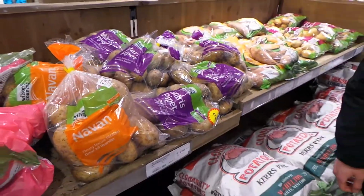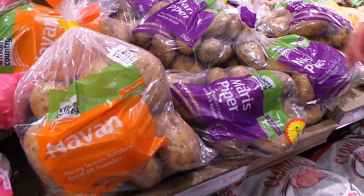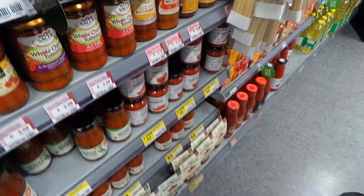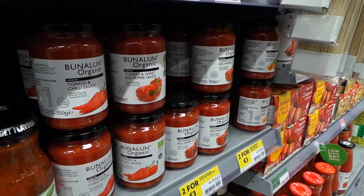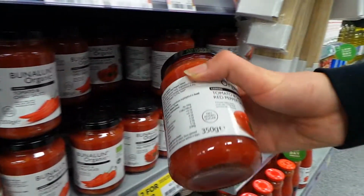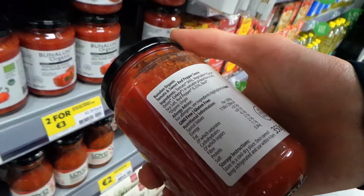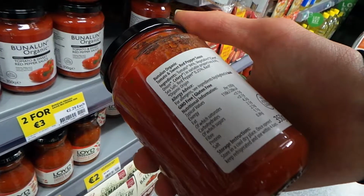I always get potatoes, of course. You can use a microwave to heat them up, or if you're in a hostel or hotel with a stovetop, I usually boil them. And I also picked up some pasta. In Ireland, we found some oil-free vegan pasta sauce, which was really good. We heated it up in the hostel, and I would recommend that, but not all places you can find oil-free pasta sauce. So you could always get canned pasta sauce. I find they're usually oil-free and vegan. And then, of course, the pasta, don't forget that.